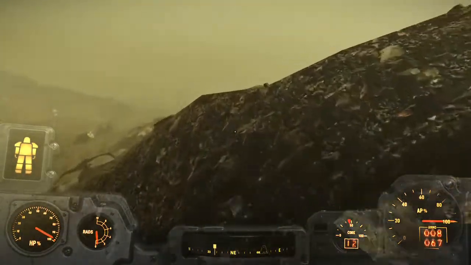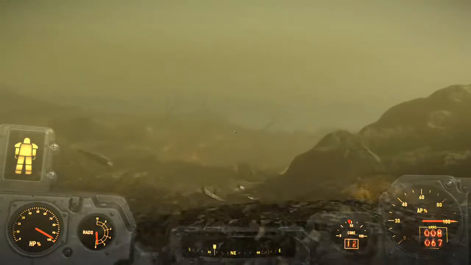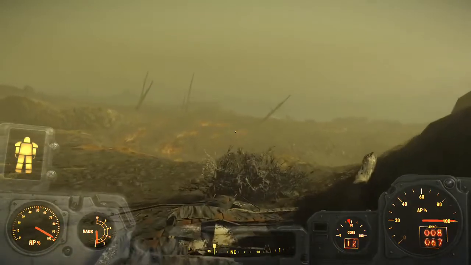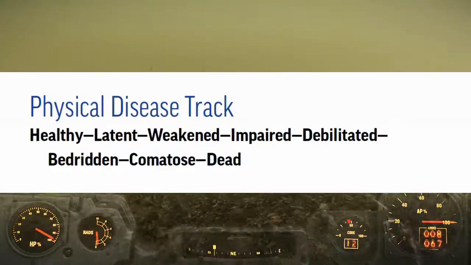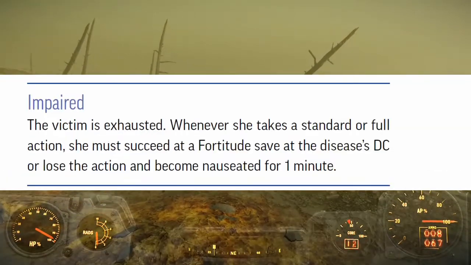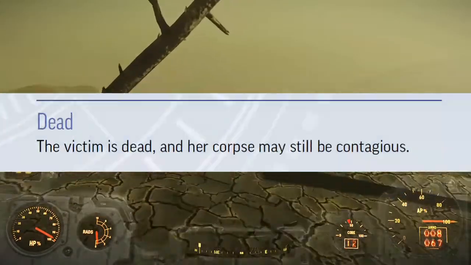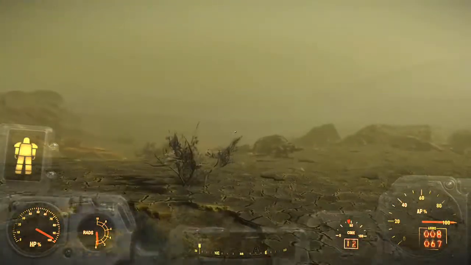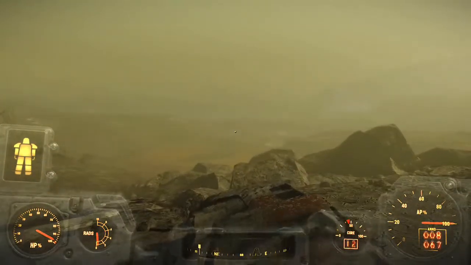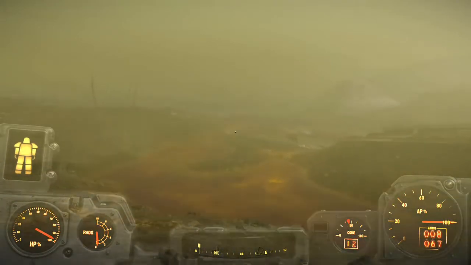If you've contracted radiation sickness, the fortitude save is the same DC as the level of radiation that causes radiation sickness. Once per day, you must exceed a fortitude save or progress through the physical disease track of healthy, latent, weakened, impaired, debilitated, bedridden, comatose, and finally dead. While fatal if not treated, you cannot pass the disease on to others, as radiation sickness is not contagious. So if you have a friend sick with radiation sickness, don't be afraid to give your sticky pal a hug.